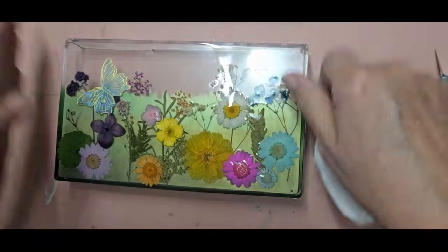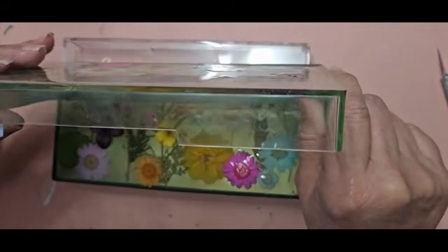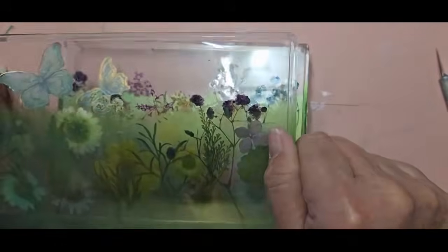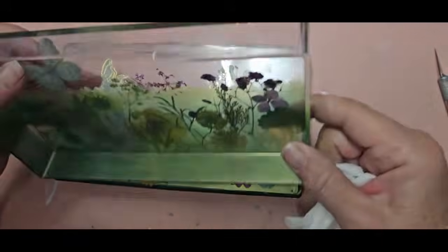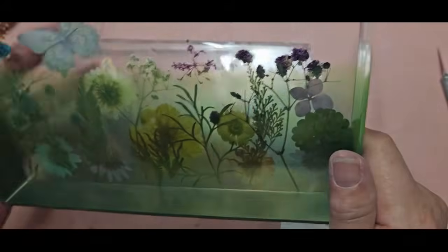Is it on both of these? Two different molds. Look at that. Sure enough, it is. Gosh, I guess the only way to avoid those is a solid color. Wow, wow, wow. A shame. It's in there. Don't know what happened.